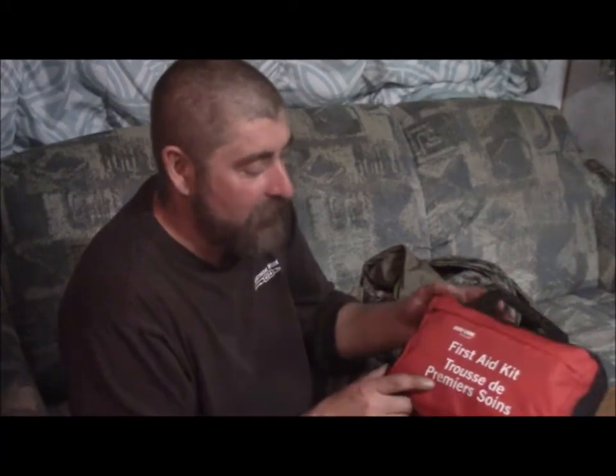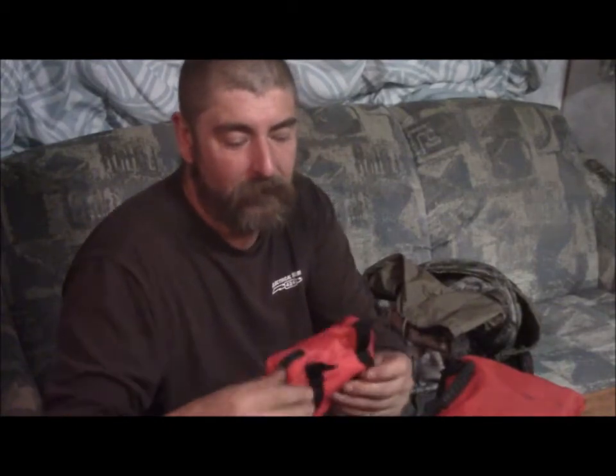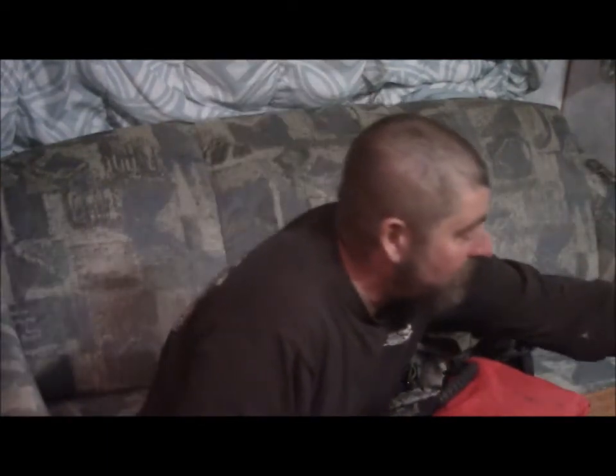Next bit of gear: first aid kit. This particular first aid kit has quite a bit more in it than these little Track 3 ones. The smaller ones you can attach to your belt or hang on your pack - they're nice, small and compact, and I do like them. This bigger one actually goes in my larger camp bag or bug-out bag. It's a nice big first aid kit with a lot of stuff in it - there's even stuff for suturing in there.